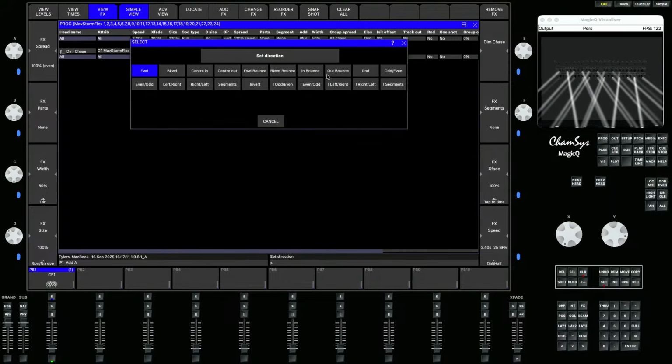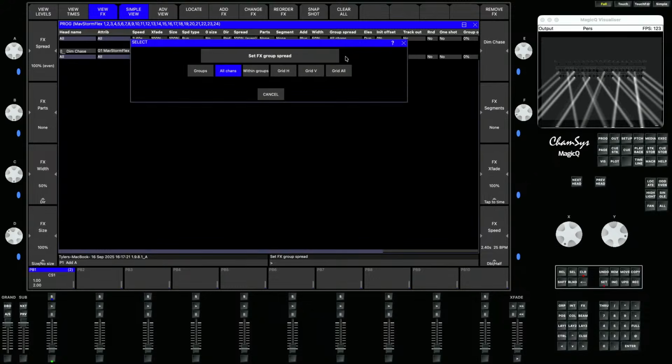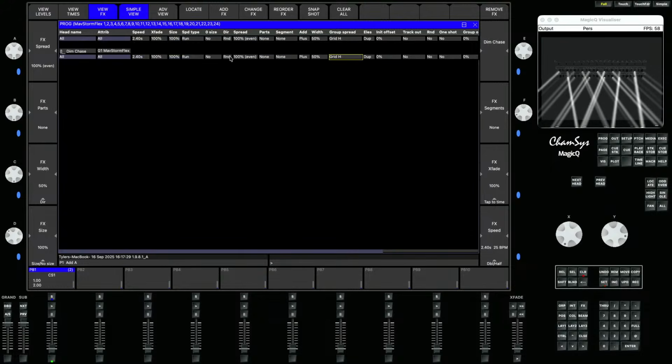So I will have a little play around in here, create a few different looks. So that's a more kind of random pulsing type effect. Then I might go to my spread selection here, my group spread, and I'm going to change that to use the horizontal axis of my group grid, my left to right. And now I'm going to use things like forward. So you can see now that's running down the line. Again, it's using the two lines of fixtures together and record that to there.